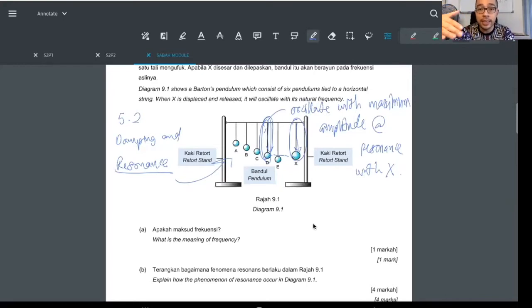They only move a little bit. But D, because it is resonating with X, okay, I tell my Form 4 students resonance is something that all Gen Z people will surely understand, because the concept of stand and +1 comes with the word resonance. Before words like stand and +1 came up, us Gen X and boomers have already come up with the word for it, and the word is resonance. Okay, I resonate with what you are feeling.